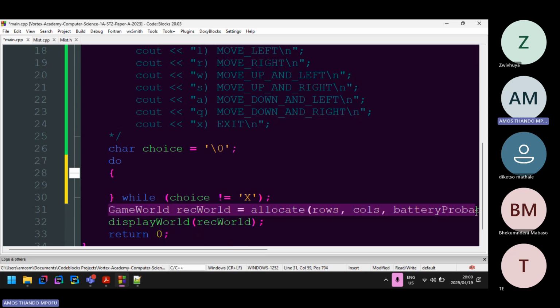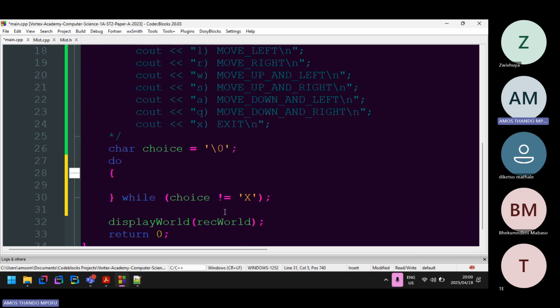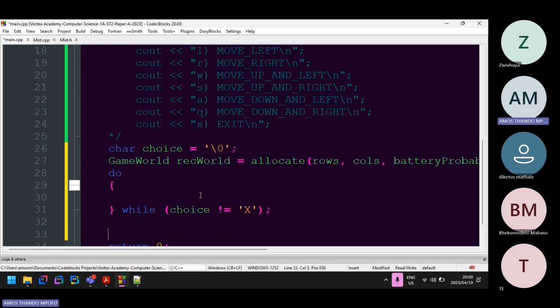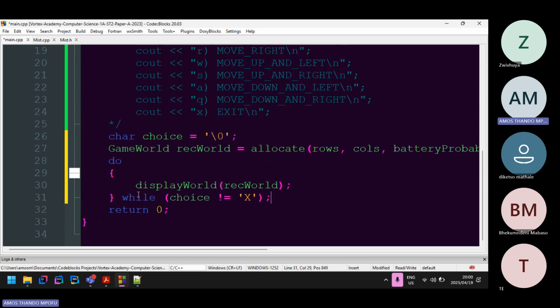And then the initialization, remember to allocate the game world, right? To do it once. So it's here outside the while loop. It's done once. But then you're going to continuously need to display the game mode, right? So we need to continuously display the game mode.